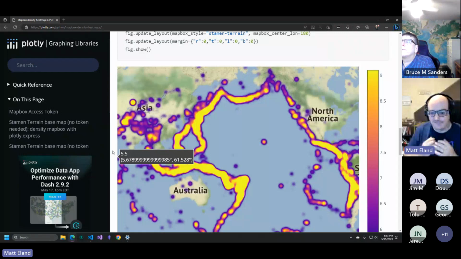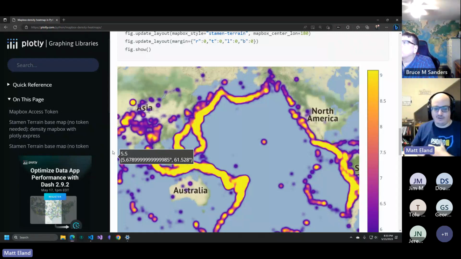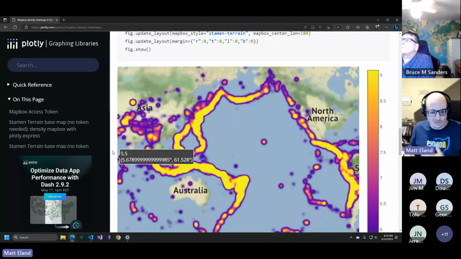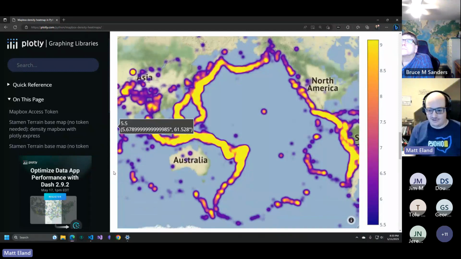I am a very big fan of Plotly just in general, but I also know people are really in love with other libraries like Seaborn and even Matplotlib because it does a lot of cool stuff out of the box without you having to learn a whole lot of new stuff. So this is very much a what's your preference kind of thing. For me, this is very much my preference because it helps me get good results out of the box, and I love it.